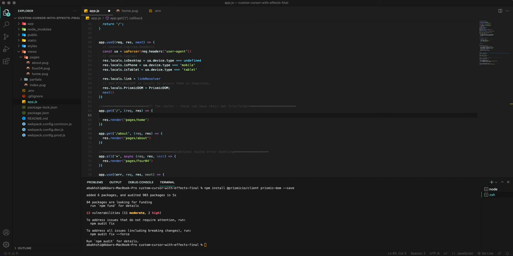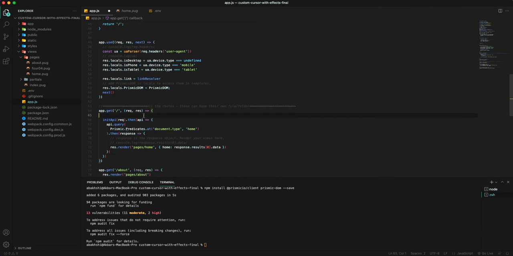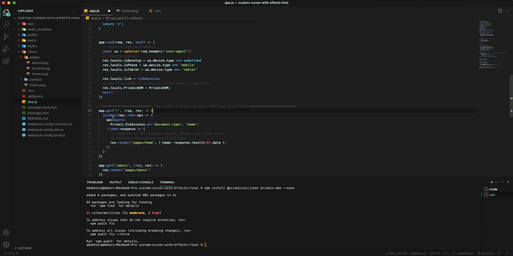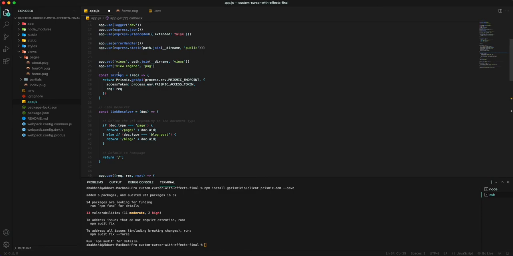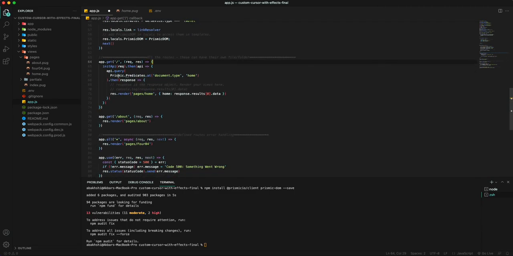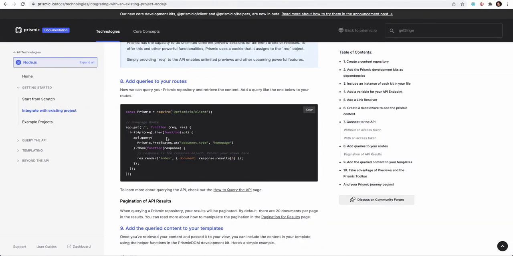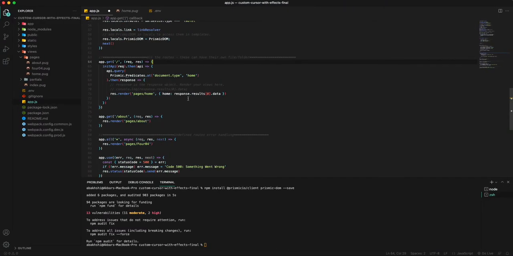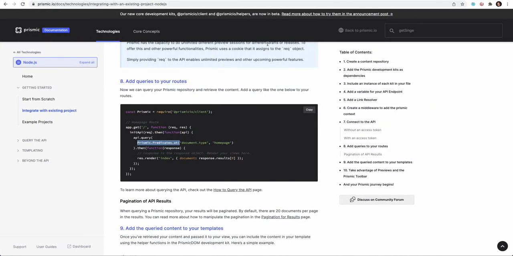I'm just changing everything to ES6 and copying it here. You call that init API so that your connection is initialized. Then using this Prismic predicates.at, you access your document, your custom type. This document type is what you just created, and that was home.